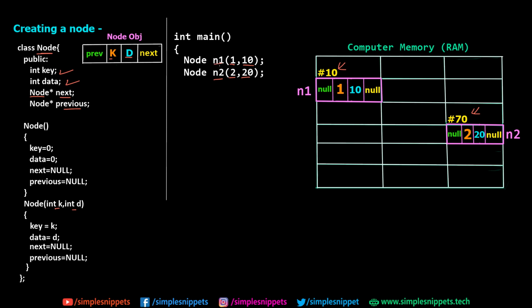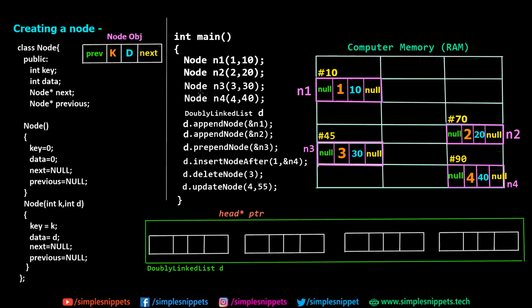Now to make a doubly linked list, we have to make the connections, right? We have to change the address of the next pointer of n1 to point to n2. That is, the null should be storing #70, which is the address of n2. If you want n1 to be the first node and n2 the second node, or vice versa, that will also do. Basically, we have to change the address storing mechanism over here. So that is when we have to create one more class, doubly linked list, and create another object D or any object name, and then make those linkings possible. So let's see how that goes and let's see the individual operations in terms of code, how they will look.